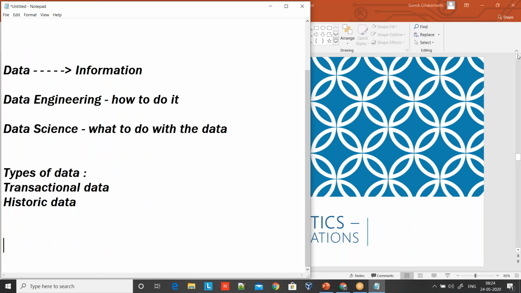So transactional data is nothing but your current data. If you are using a website, any data which you can edit is called transaction data. For example, your login information is transaction data. The moment you give your login credentials, you should be able to log in immediately. This transaction data wouldn't take much time. You send a query and you get the result ASAP.